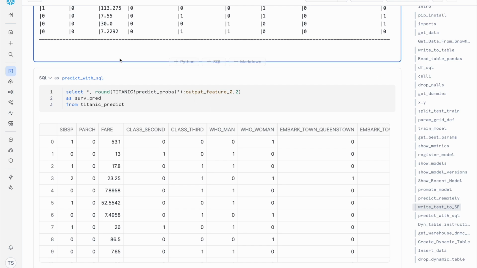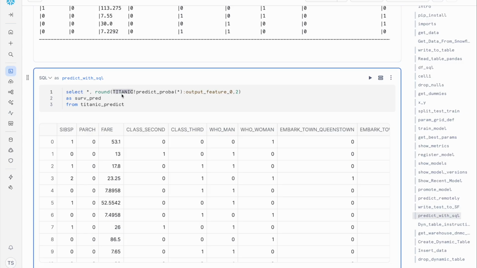And then we're going to actually run a prediction on it. So in this case, this is SQL code here, and this is showing how we call the model using SQL. All we do is specify the model name, and then exclamation point says, okay, I'm going to call a specific function off of this model. So in our case, we're running the predict_proba function. We then pass into that function all the necessary input features, and that's going to load in the model into the compute instance, into the virtual warehouse, and then run all those predictions in parallel, so kind of a batch parallelized prediction job, and create those output predictions.